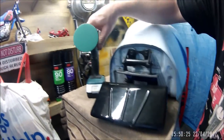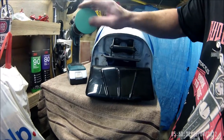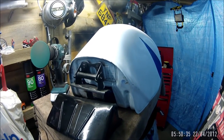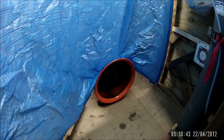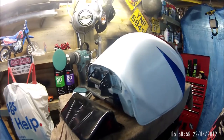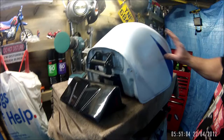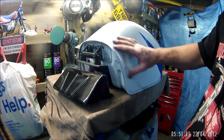I've got a 600 grit stick-on wet and dry pad, and I'm just about to, I was going to say sand it, but I'd best drink my tea first, or else that'll have a lovely layer of crap. Fans in the paint booth, ready for action. So hopefully everything's ready to sand this off and the cowl. Well, it's not so much sand it all off, it's scuff it up, ready to take paint.